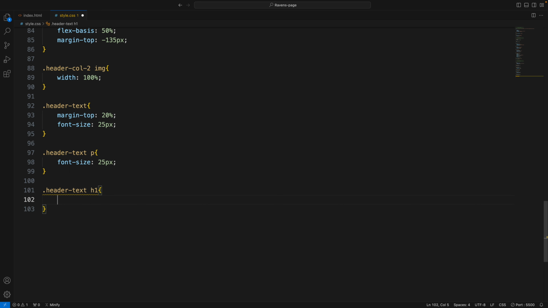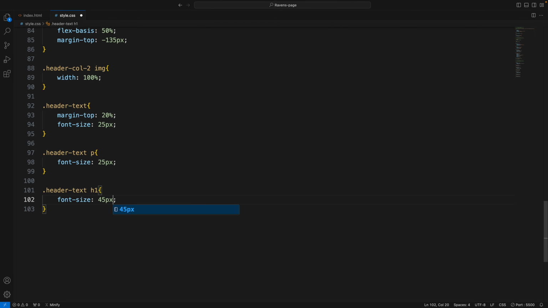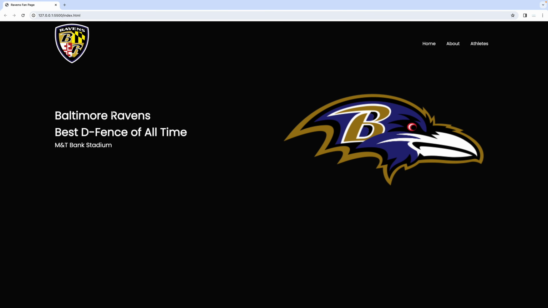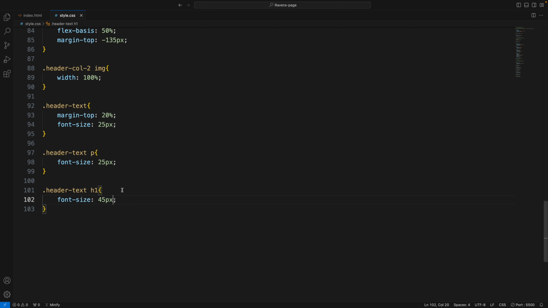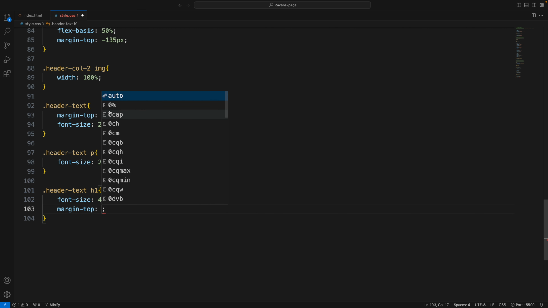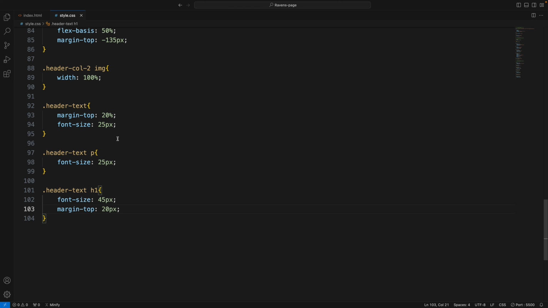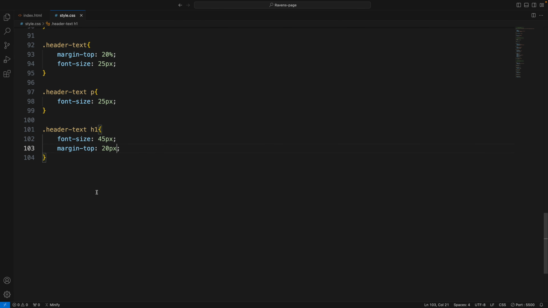I want font size to be bigger, and that's 45px. Boom. Those are much larger. All right. Let's add some margin to the top. 20px. Save that. So now I have some space. And that looks good right there.